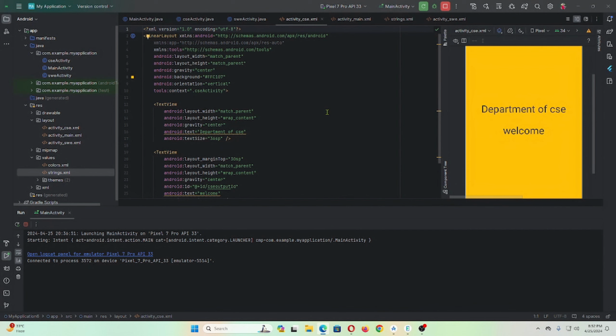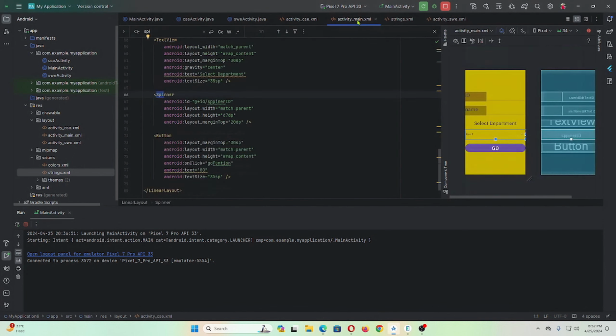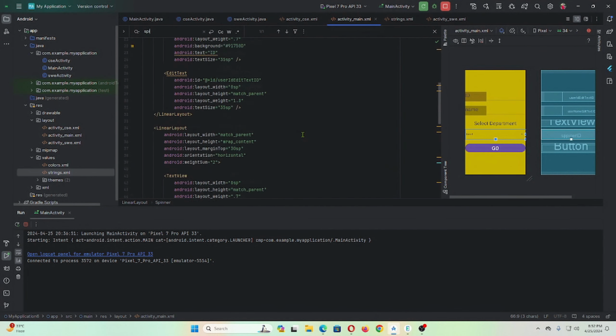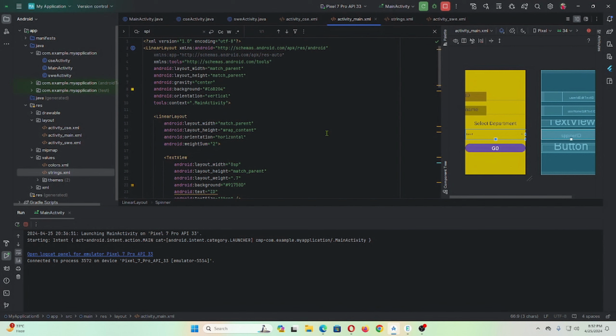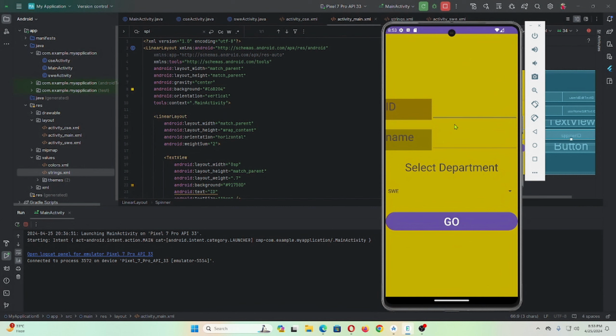So here, I'll create three main activities and three XML layouts. That is my main activity XML. First of all, the student provides his or her ID or name. Then they select the department, then press go.